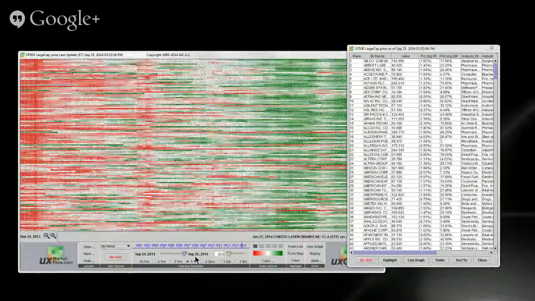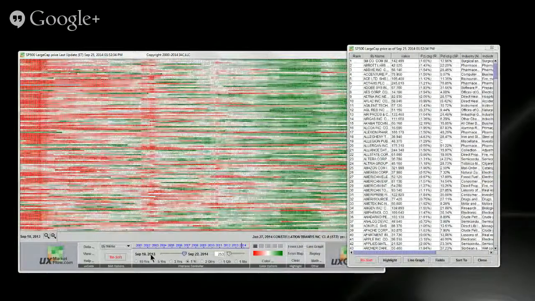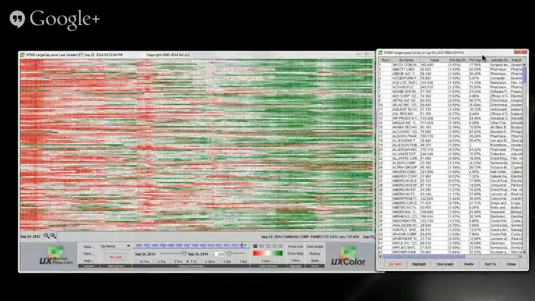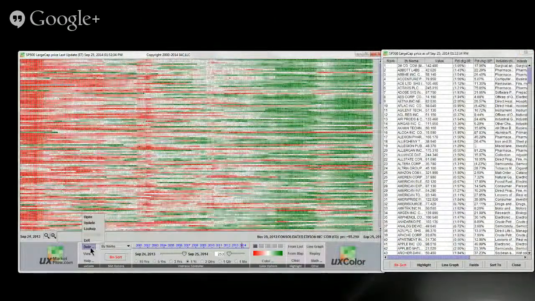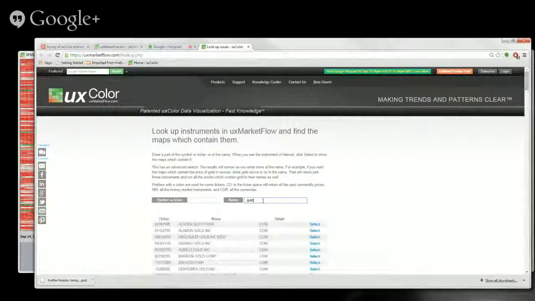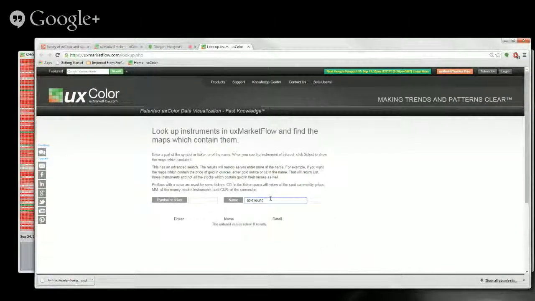So let's go back to a one-year window and get this map sorted by name. Make sure we're up to today. You can move this by this or this. So that's U.S. stocks, and those are some of the basic features. These are the data menus: open, update, look up. If you want to find some stocks and see if they're in here, I can come out here, enter a ticker or a symbol. If I want to find the price of gold, I go gold. That's a bunch of stocks, gold ounces. Whoops, misspelled it.